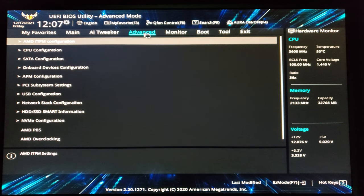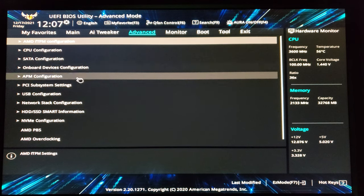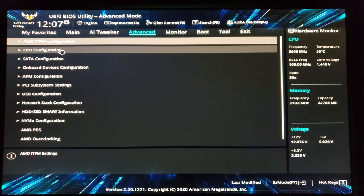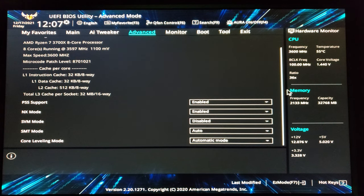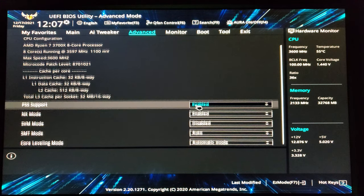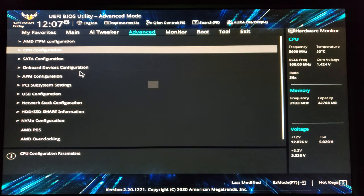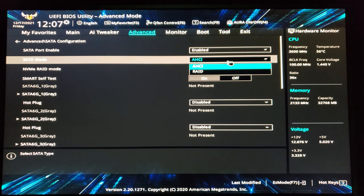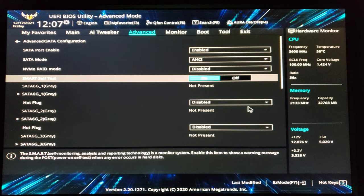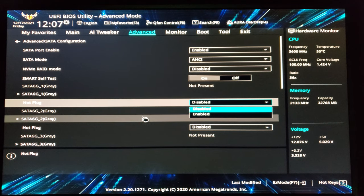Clicking on the Advanced option here, you have other options with device configuration, SATA configuration, CPU configuration, and a bunch of other options. I can just go through a couple of them and show you. Under the CPU option, you see all the CPU options that show up here. Very interesting, I believe one of the CPU options will probably even be related to virtualization if you plan to run VMs on the system. SATA options: obviously AHCI, of course RAID if you plan to be doing RAID, and some other options if you wanted to change a particular SATA port to become a hot-swappable hot plug connection.